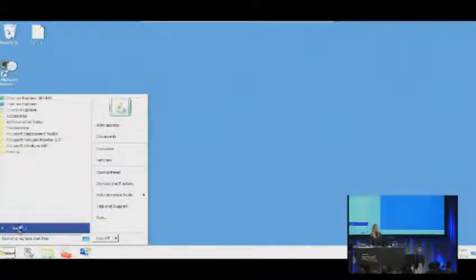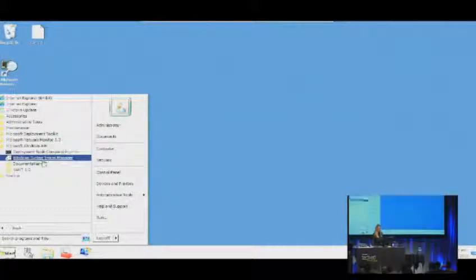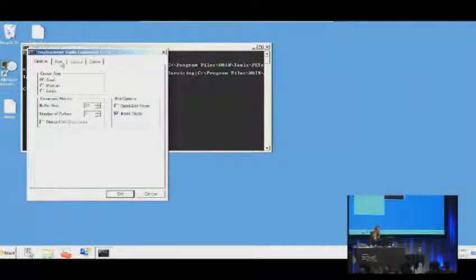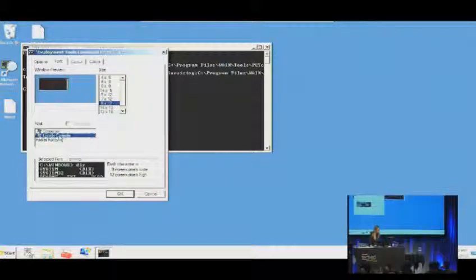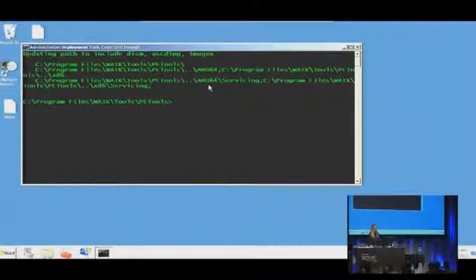First thing I'm going to do, once you've installed WAIK, it's going to be listed under All Programs, Microsoft Windows AIK, and I'm going to launch the Deployment Tools command prompt. Like I said, I just reinstalled this, and I'd like for you to be able to read what I'm doing. Let's go to about 16, and I'm going to make the screen text a nice, pretty blue, green, so you can read that.